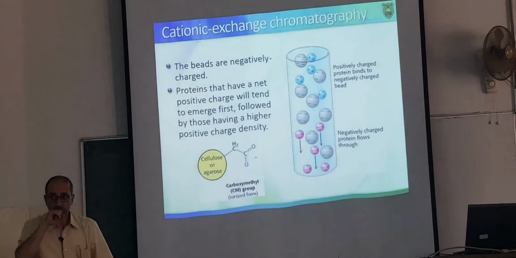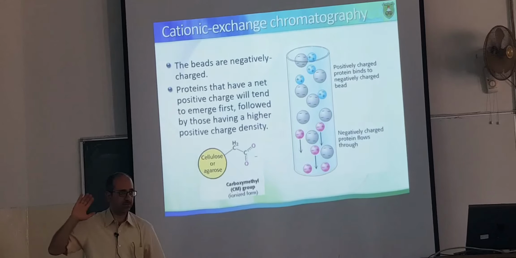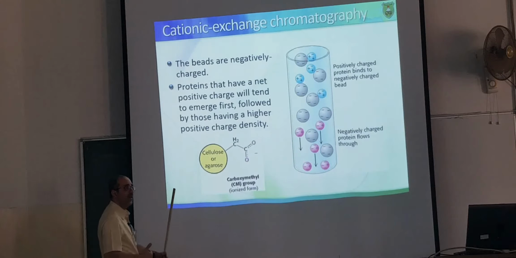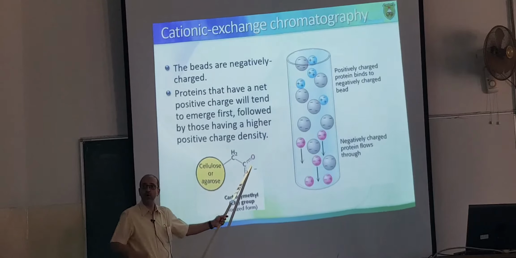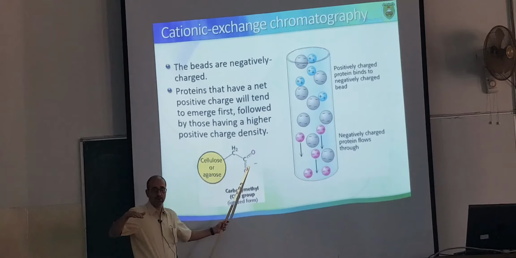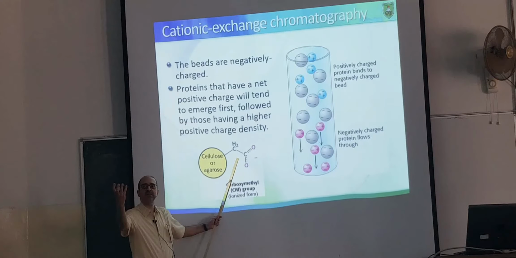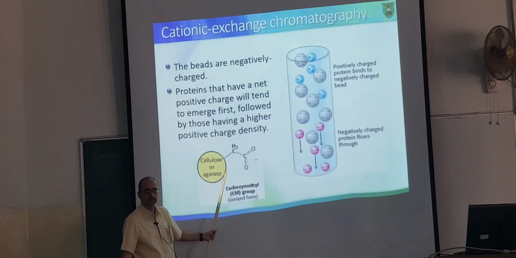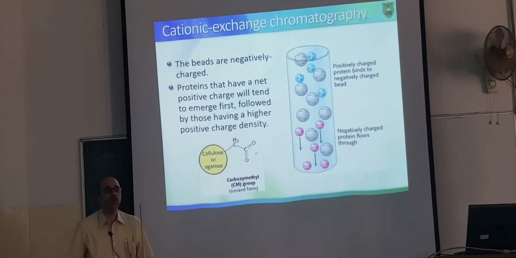Why? Because with salt you're increasing the ions, the positive charges, sodium ions. The sodium ions will compete with the proteins in binding to this group. So the more you increase the sodium ion concentration, the sodium ions win the competition and the proteins tend to be released from the beads. Okay? Another word we use is that it tends to be eluted.